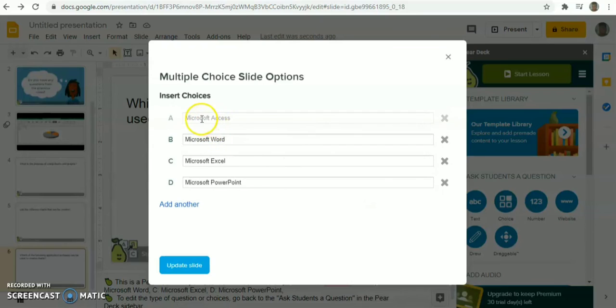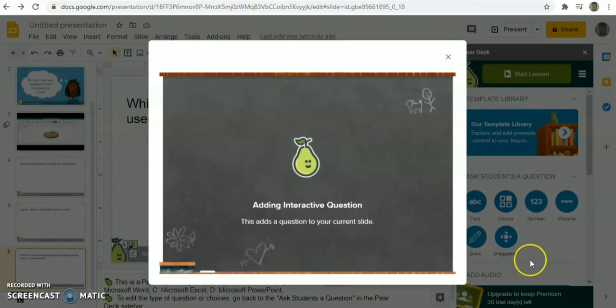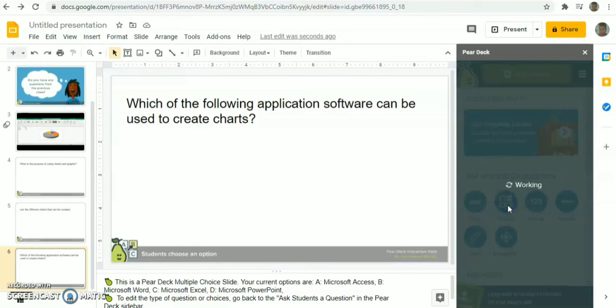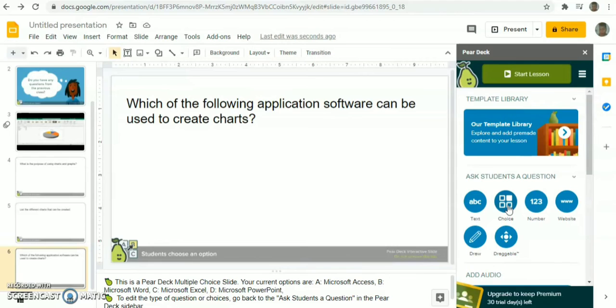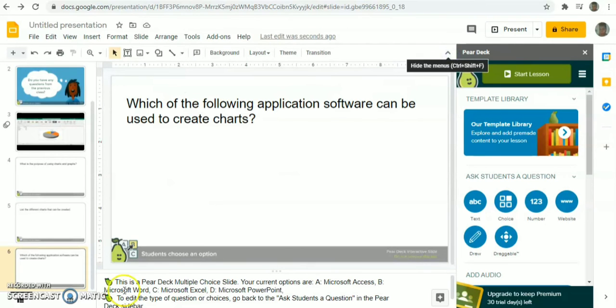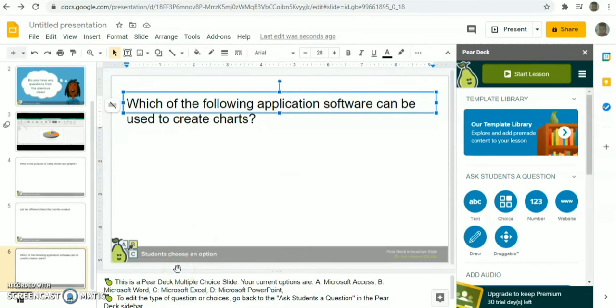All right, let me correct something there. If you want to make a correction, you have to go back to the section and select choice. Once you're on the current slide, you cannot make corrections from the bottom section here. So you have to go back and click on choice, and it will bring back up the options that you provided for this question. And then you can go ahead and edit from there. All right. Awesome.